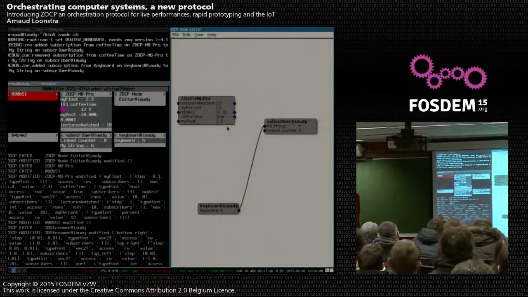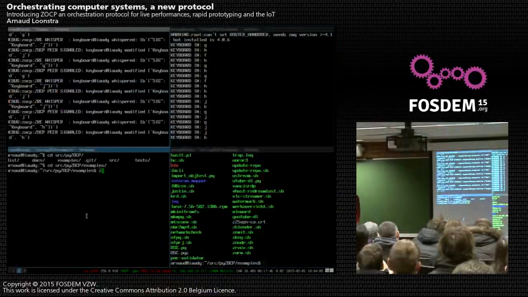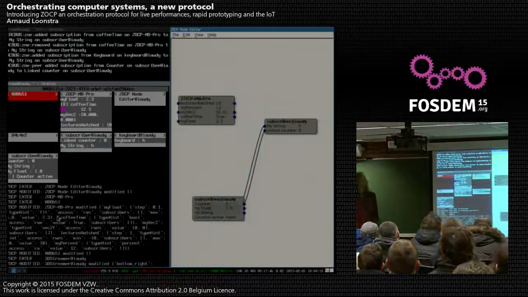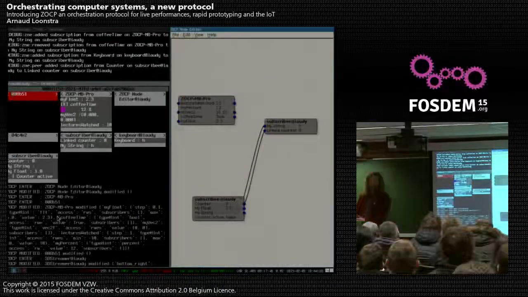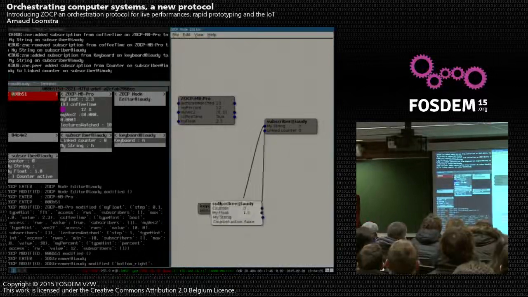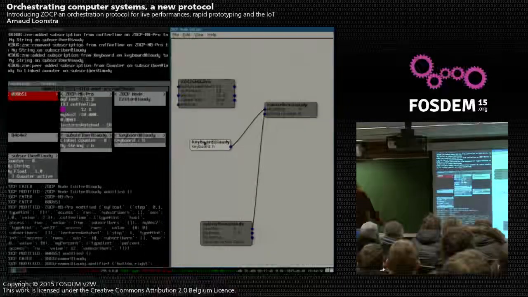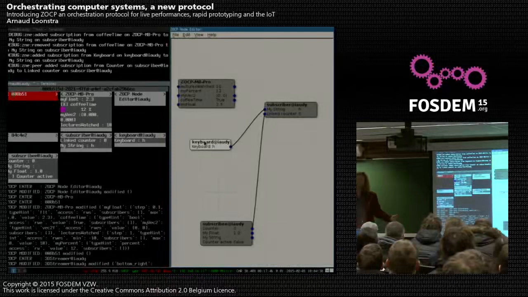So I'll show you another example. I can also have nodes connect automatically. Nodes can do that themselves. I can do it through this node editor, but you can do it in code as well. So it's not like you have to do this through this editor all the time. You can do whatever. The only thing this one does is it just displays what is in the network, and it can modify it. Any node can modify any node.